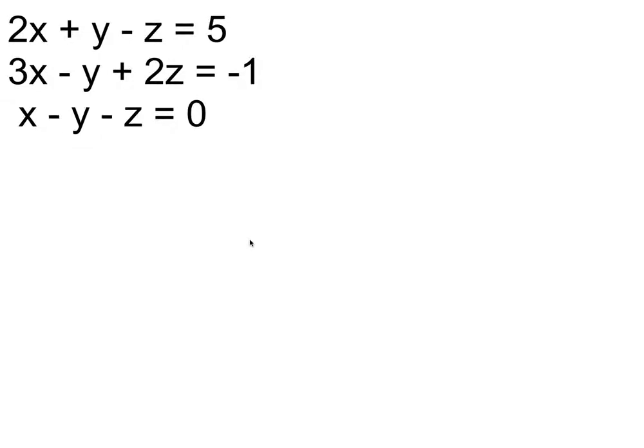Okay, so this is lesson 3.6, and the purpose of this video is to explain solving systems of equations that have 3 variables instead of 2. So I'm going to start off with this example, and we're going to do elimination. And the strategy is you want to eliminate one variable at a time, and you're going to do it the same way that you did with 2 equations.